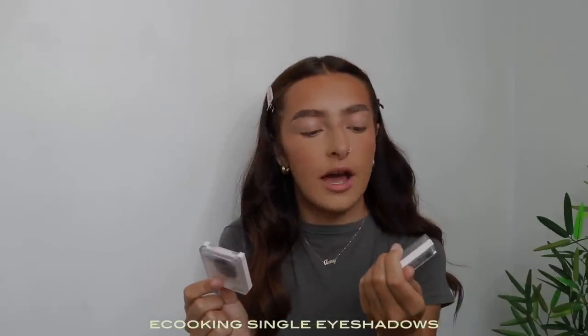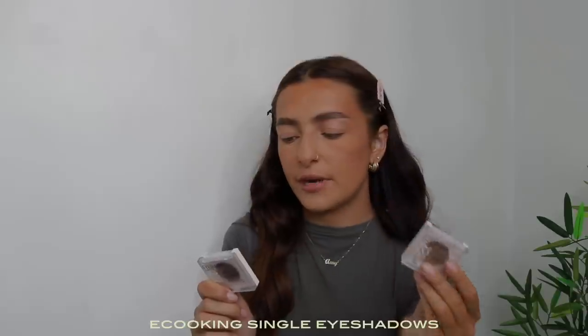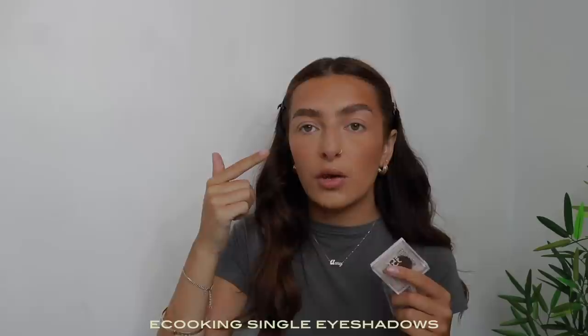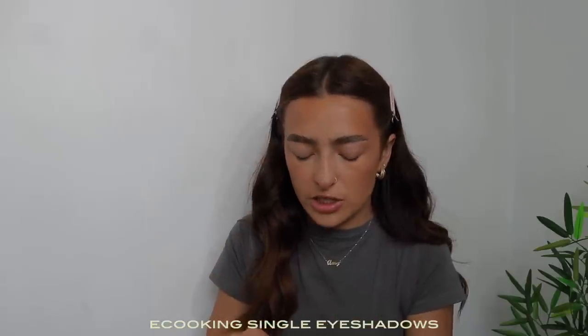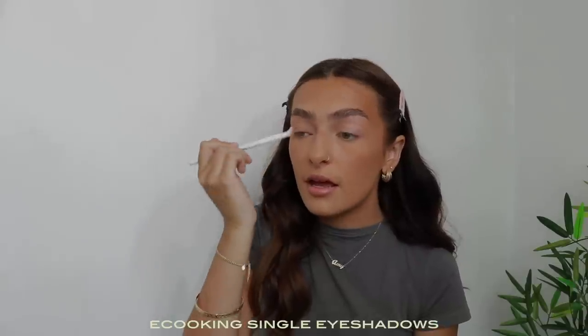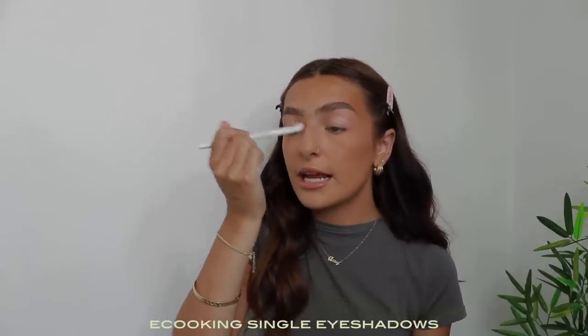So we have shade 5, which is more of a light all over the lid brown shade, and then we have shade 7, which I'll probably use if I was doing a dark line or a smoky wing with the eyeshadow. I go super messy with this, I'm not precise in the slightest, and I just want an all over shade, kind of that natural.